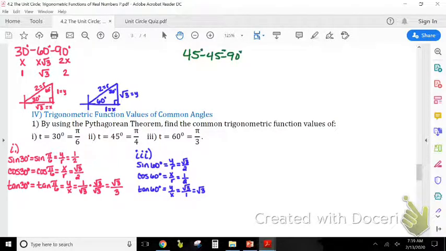The ratios of their sides were x, x, and x square root of 2. Well, again, let's let x be a 1. So that means across from the 45 is going to be a 1. Across from the other 45 is going to be a 1. Remember, if the angles are equal, the sides across from them are also equal, right? And so, what is the side across from the 90 going to be? Yeah, it's 1 square root of 2, so we can just write it's a square root of 2.